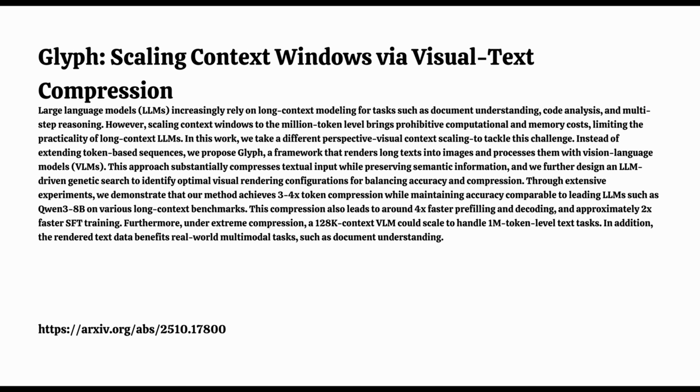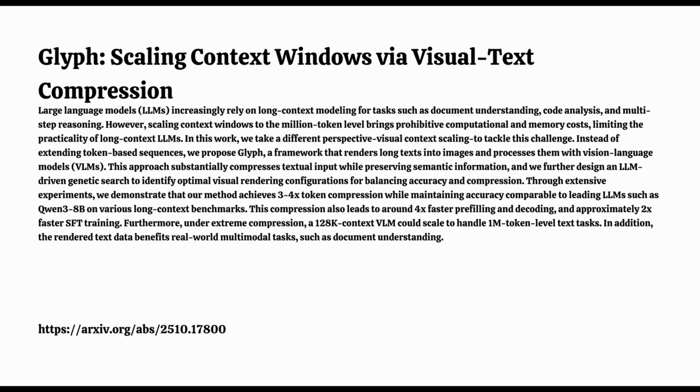Okay, building visual robustness. What's stage 2? You mentioned it gets novel here. Stage 2 is the LLM-driven rendering search. This tackles that crucial trade-off. The trade-off being? Between compression and accuracy. If you shrink the text too much visually, make the font tiny, or lower the DPI, you save space, but the VLM might not be able to read it accurately. Right. But if you keep it large and clear for high fidelity, you lose the compression benefit.